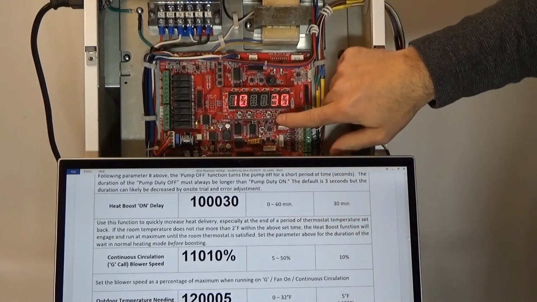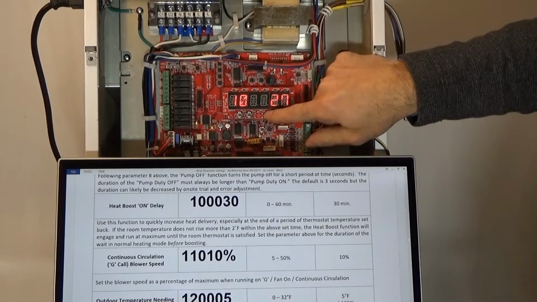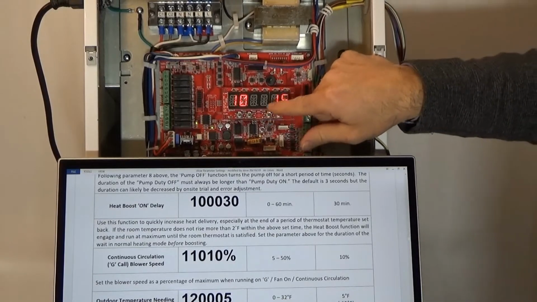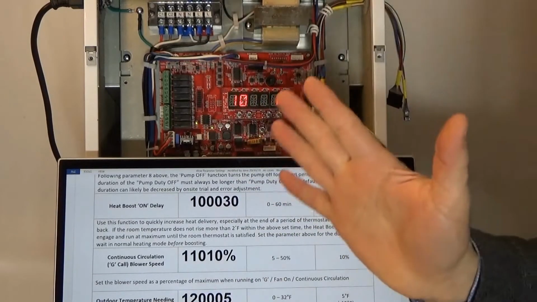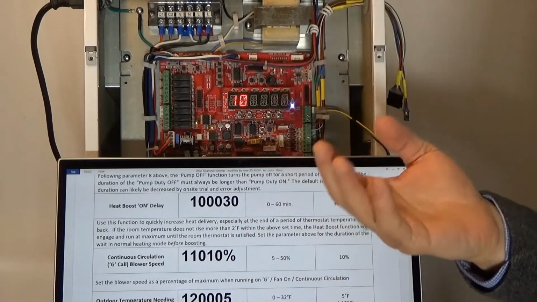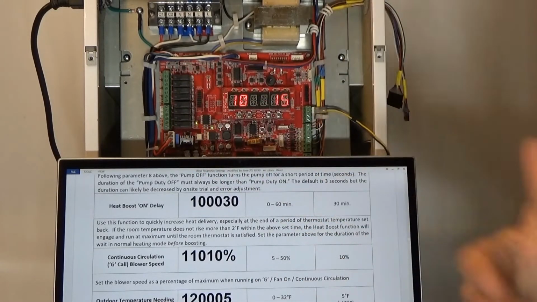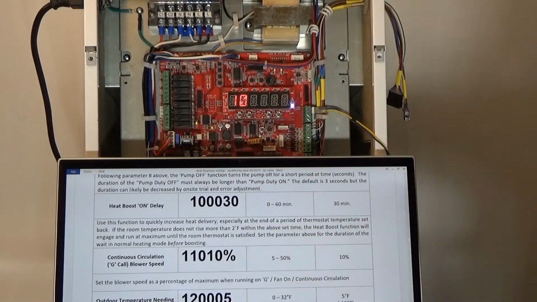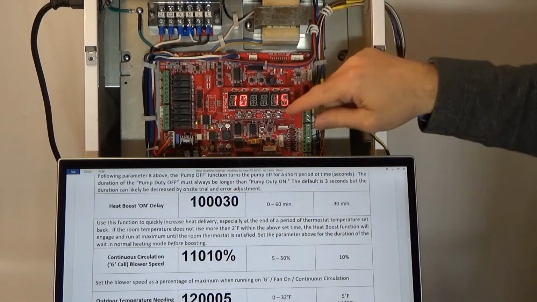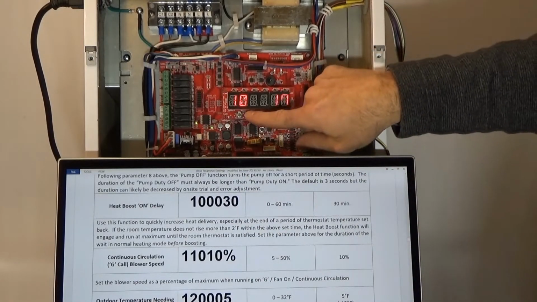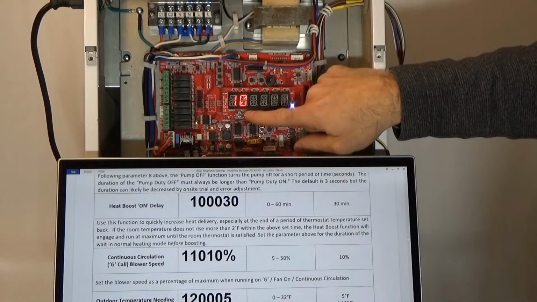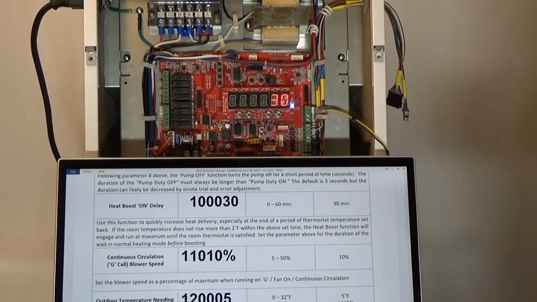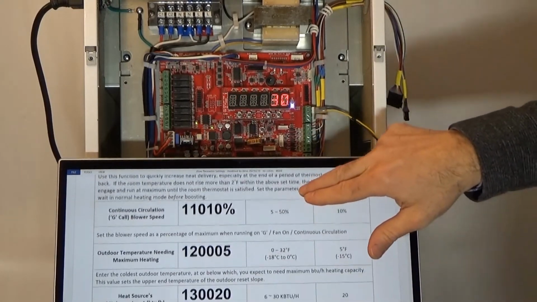So again, enter. We can bring this down to 15 minutes if you want. If you want to say, hey, when I'm coming off setback, the heater comes on, I want 15 minutes. If it hasn't raised 2 degrees in 15 minutes, then I want it to go into maximum and heat it up as quickly as possible. And once it's satisfied, then it will go back to regular operation. So again, more for coming off setback, and again, fully flexible in terms of what you set it for. So let's go back to our default setting. So that's what parameter 10 is.